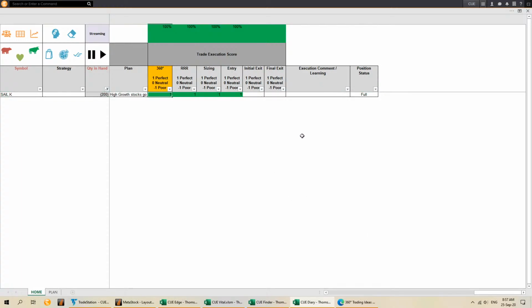Here in this case, I should mark my entry execution score as -1 because that is not what my strategy was. My strategy was not to anticipate trades. So if I do, that is fine, but I should log it as not perfect entry planning.